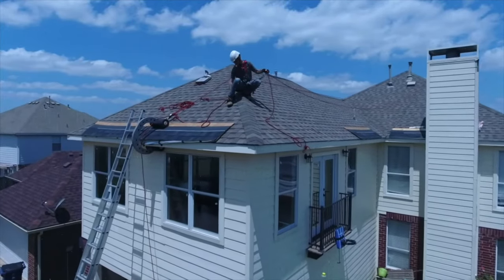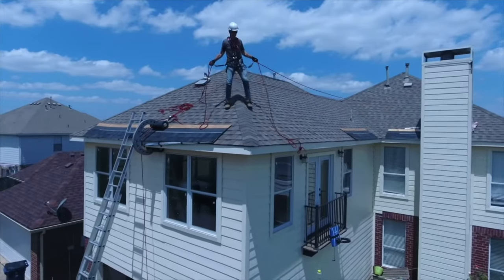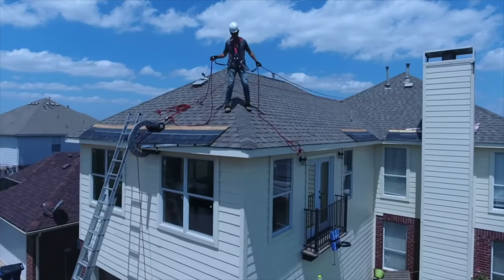So where is it the most difficult to protect a roof worker from falls? On the corners. We've got you covered.